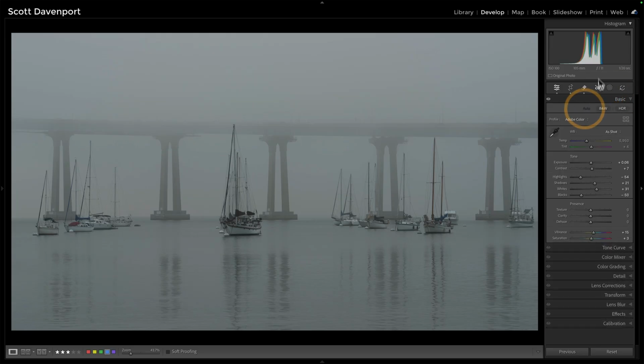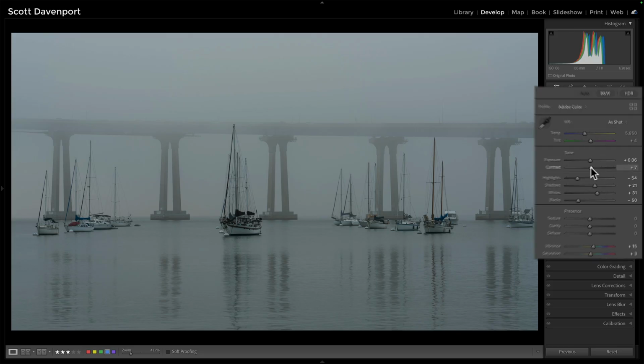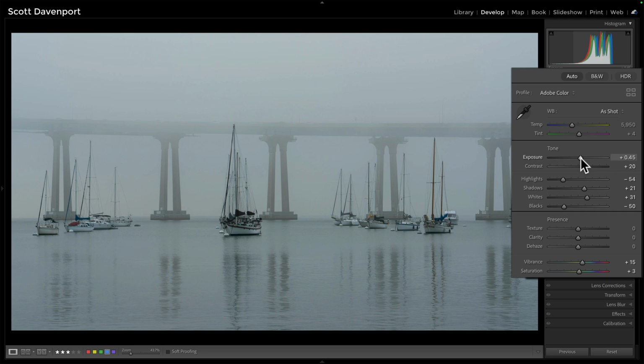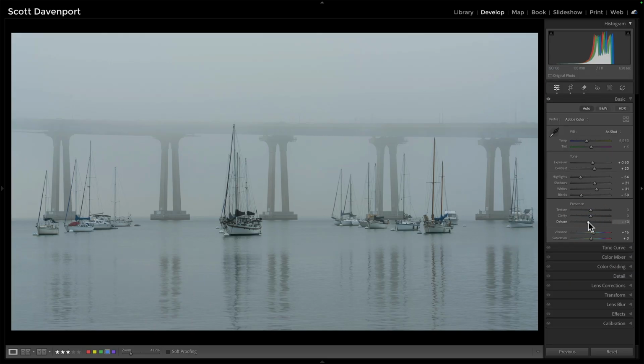First up, hit auto, stretch that histogram out, and that's all fine. I don't care about the color as much, but let's do a little more contrast work. Maybe open up the exposure a little more because I know I'm going to lean into that brightness. Not going to touch a thing with texture or clarity. And haze, I might actually add haze. So I'm taking this in the negative direction, leaning into that fog. I'm going to make this much more ethereal type of shot. And this is going to be the subject, this boat here. These are almost kind of like lines, but really this is where the eye is going to get drawn.